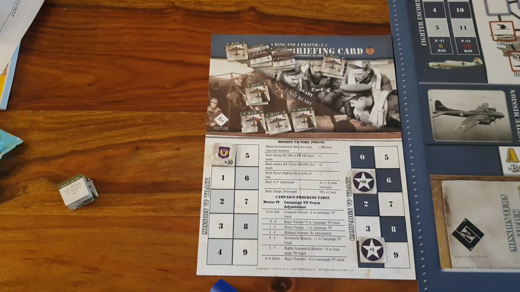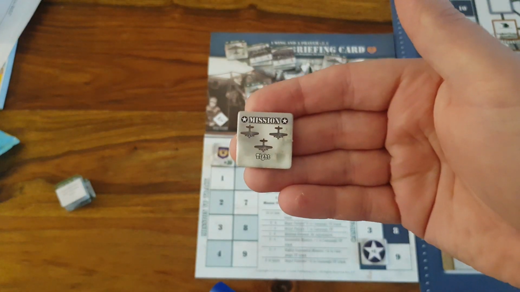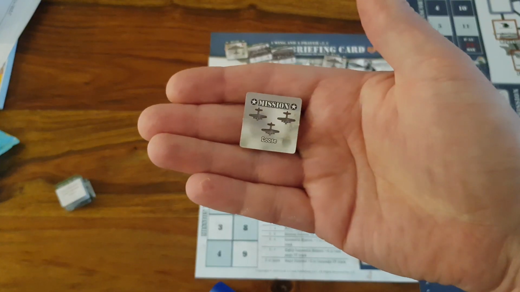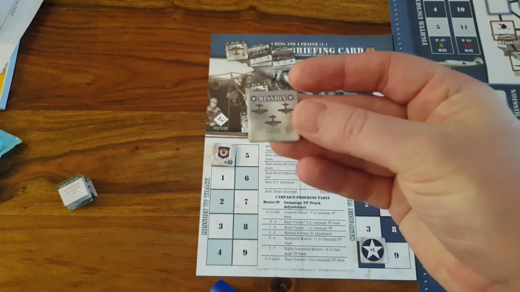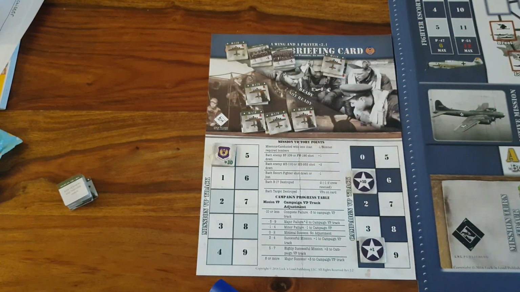The other thing is your mission token. This token here is the main token you use. It's got two sides. This side means you've got a tight formation, and this side means you've got a loose formation, something's gone wrong. Basically, this is the token you're going to use on the big map, and I'll show you how we do that now.